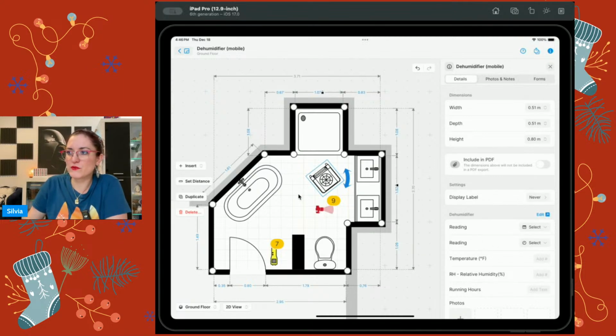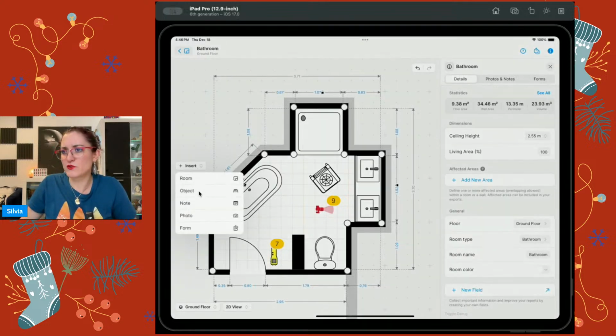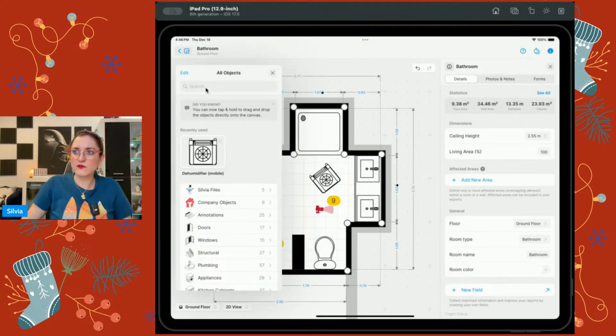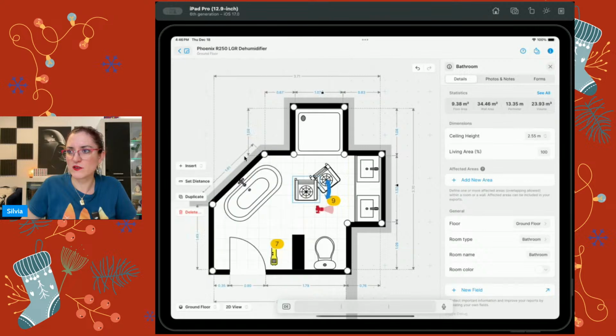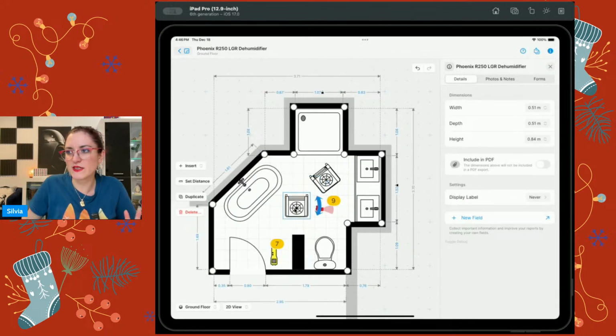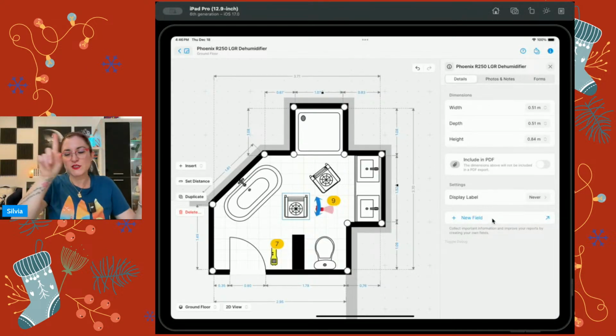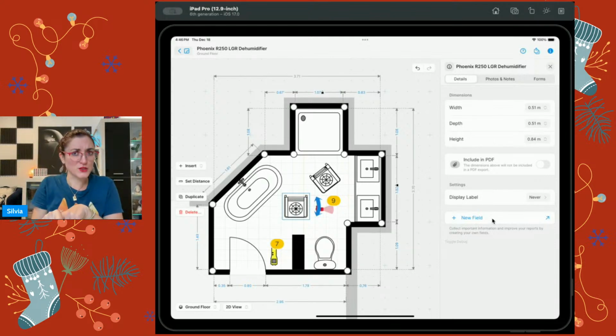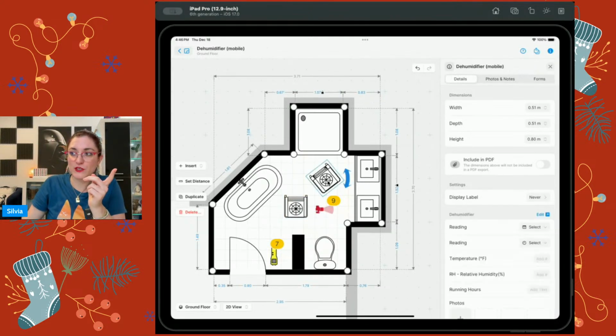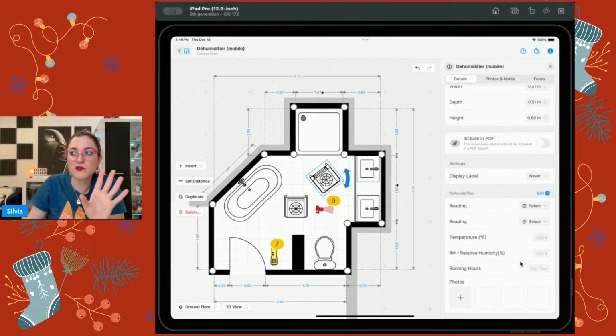So if I show you, let's add another dehumidifier, so you see the difference right away. Even if you never did it, it's super clear. I'm going to take this one that has no field attached, and you see here that it says if you want to create a new field, if I click here, it would redirect me to the magicplan cloud. But if I go to this other dehumidifier, then you see that we have all the info that just needs to be filled in because I already created it.